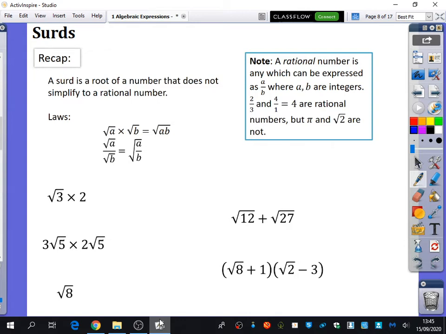So it's a root of a number that does not simplify to a rational number. For example, the square root of 16 is not going to be a surd, because what is the square root of 16? It's 4. This is a rational number. I'm going to explain what I mean by a rational number in just a second. I'm also going to do another example. If I had 25 over 9, what is the square root of 25 over 9? 5 over 3. So this is also a rational number. This is actually an integer, and this is a rational number. An integer is a type of rational number.